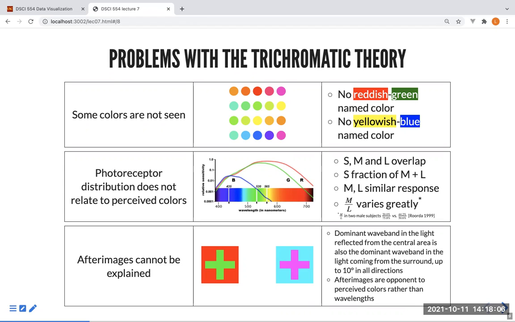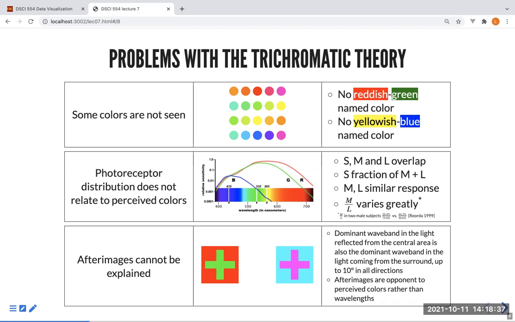The second problem is that if you look at the non-normalized response for the blue, green, and red, that is small, medium, and large, you see that for the blue we have many more or less. Like, this is a logarithmic scale, if you look at it carefully.